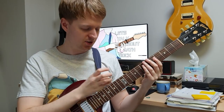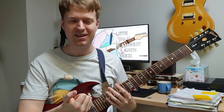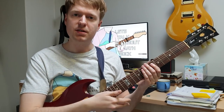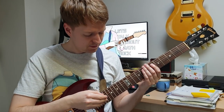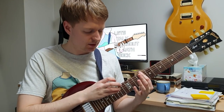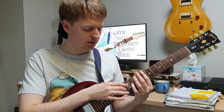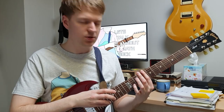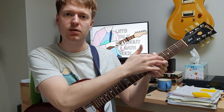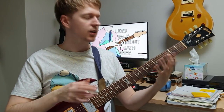A tip for the pinky: it's not that strong, so what I like to do is combine it with my ring finger on top — you'll find that adds some strength to it, especially if you've got tiny little fingers. Try to keep volumes and note lengths even. Also, when tapping with your strumming hand, use your other hand as a mute when you're not playing. So let's move on to the final exercise where we're going to look at two-handed tapping.